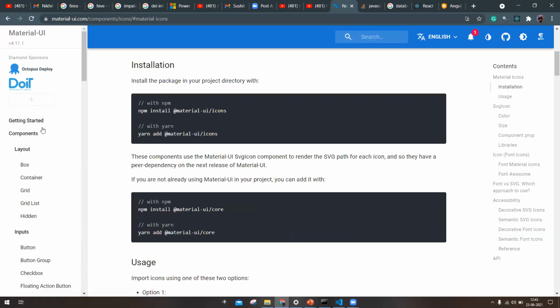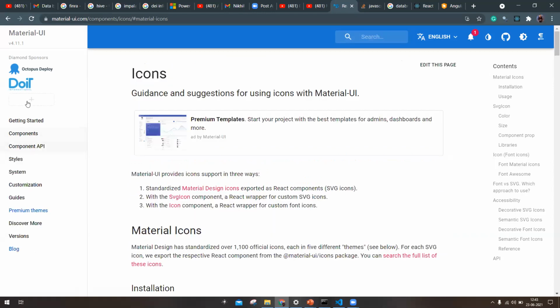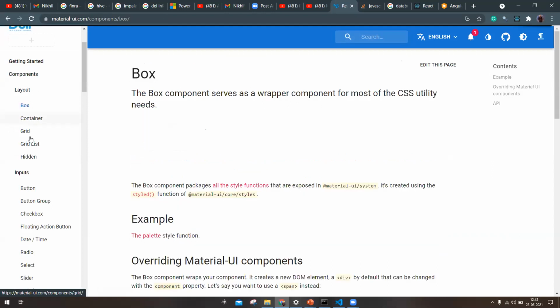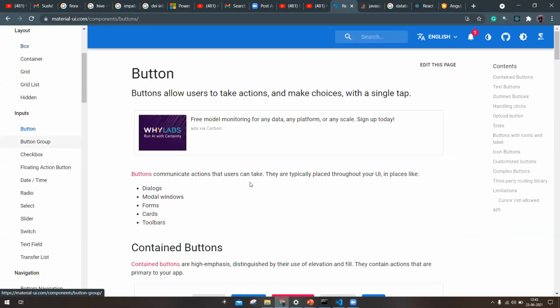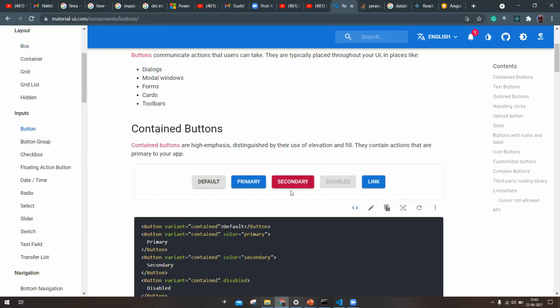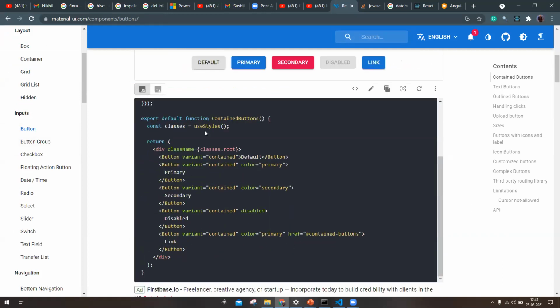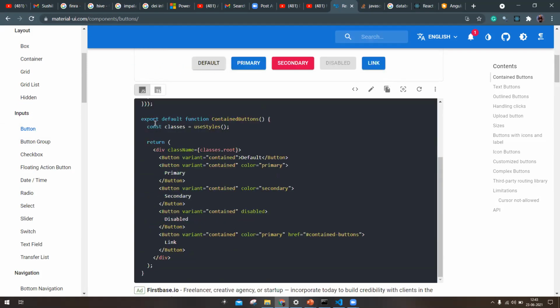In the documentation, you can see we can select the components. Here are basic components, like a box component, grid, or the button component. We can use this type of button. It's a predefined component, so we can just use the copy and paste method here. We can copy this button component and paste it in our component.